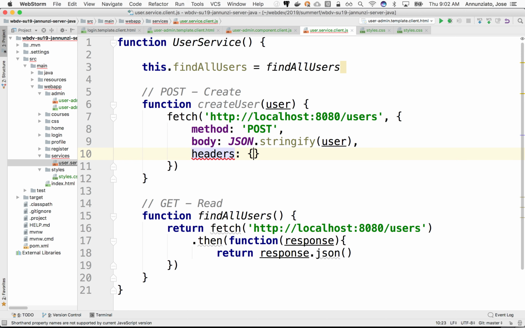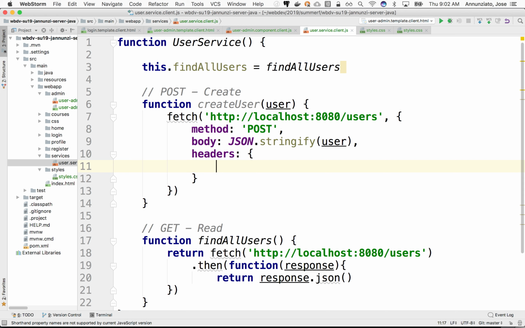And the headers itself is another embedded JSON object within the configuration object. So in here, there are all sorts of things that we can configure. We can send cookies. We can send all sorts of things. One of the things we can configure is the MIME type of the body that is embedded in the HTTP request, and we do that using content type.